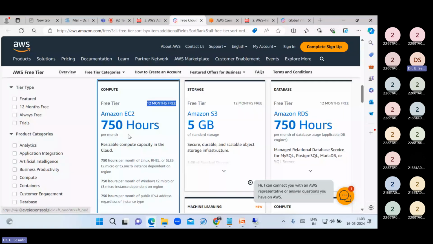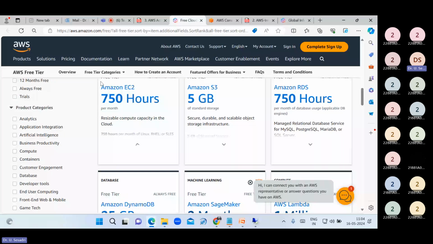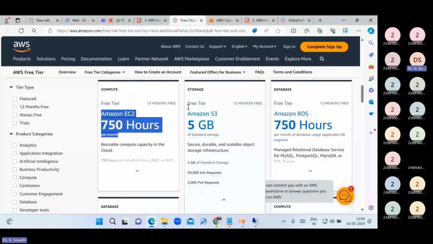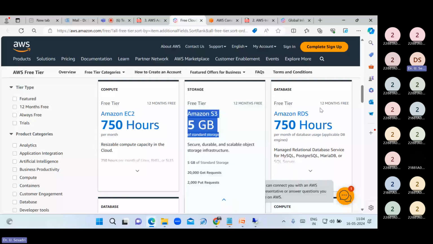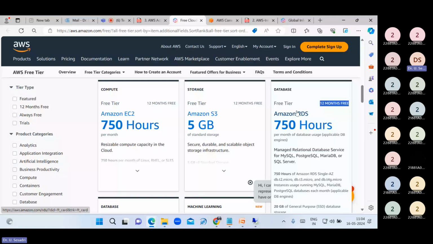We will read this carefully. Which type of instances gets the free service? t2.micro is mentioned here, or t3.micro, depending on the region. 750 hours per month for 12 months. Storage: Amazon S3 provides 5 GB. RDS, the database service, provides 12 months of free service, meaning using RDS we can connect to a database, with 750 hours per month.